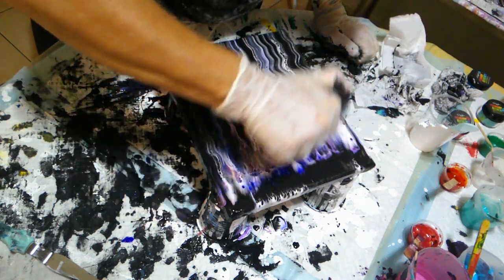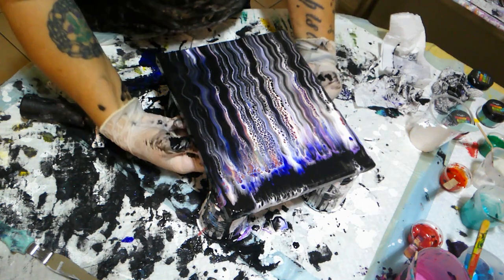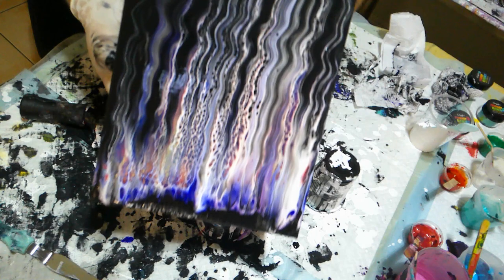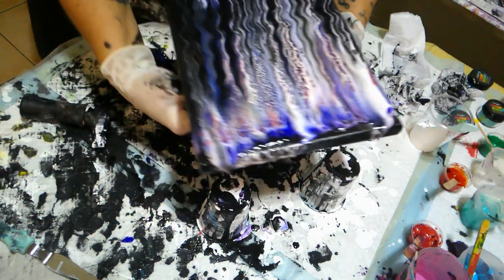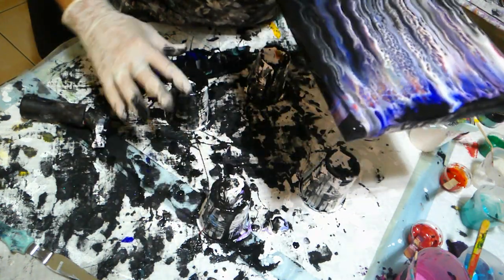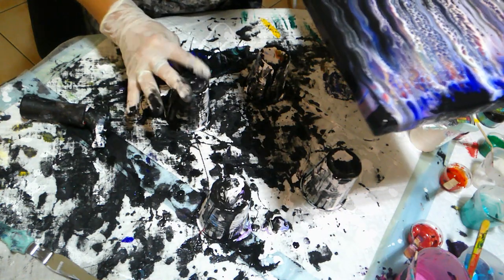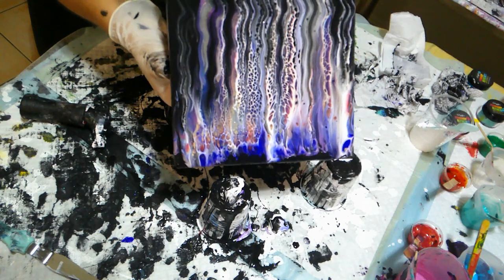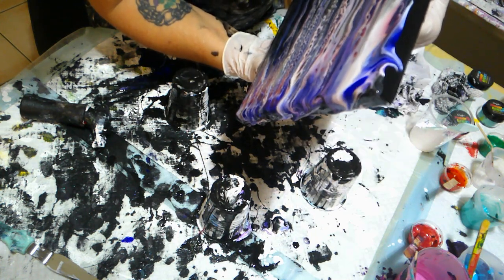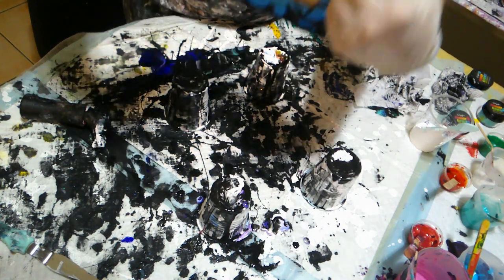Torch it. Tilt it back that way a little bit. Since the paint pulled, the napkin pulled all my black off. Yeah. Sorry.